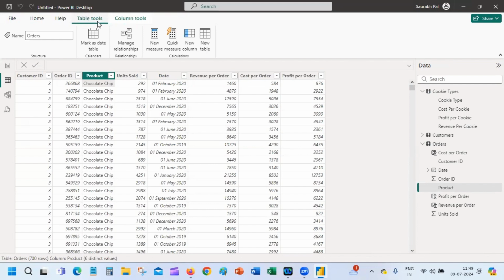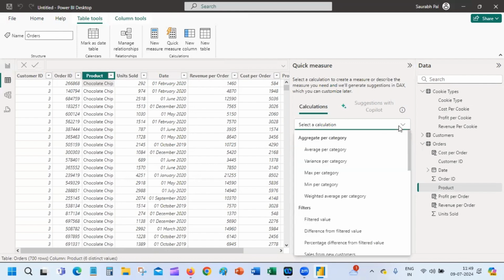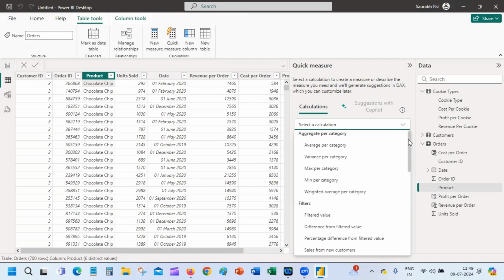All right. Now, this was a normal column that we have. Sometimes we also use what we call a measure. So you can have a quick measure, which is there to help you derive some common calculations from your table based on the data that is there. They have come up with something like AI integrated into it, where they're saying you can derive certain things like this.